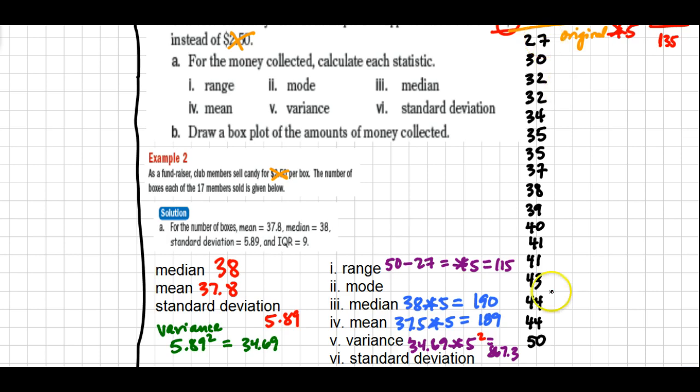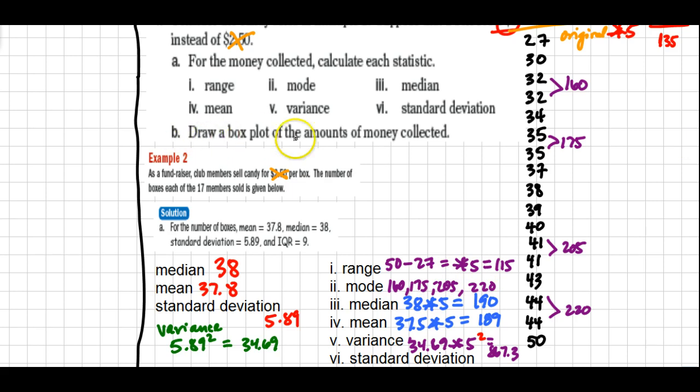Rather than multiplying both of the numbers by 5 and then subtracting, we can subtract the smaller numbers and then do a simple multiplication. For the mode, we want to look at the amount of boxes that appears the most often. Unfortunately, there are multiples of those. We have 4 modes on this question. And so again, to list our answers here, we would want to take all the modes and multiply them by 5. So I've gone ahead and done that over here, and so then I'll just list those for my answer. 160, 175, 205, and 220. So now I've accomplished my answer for part A.